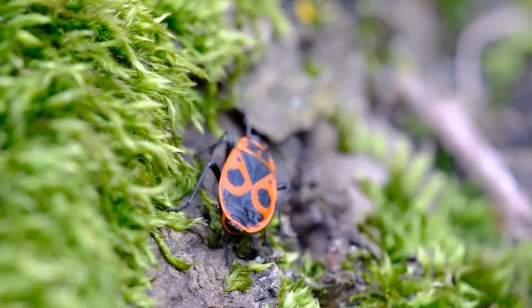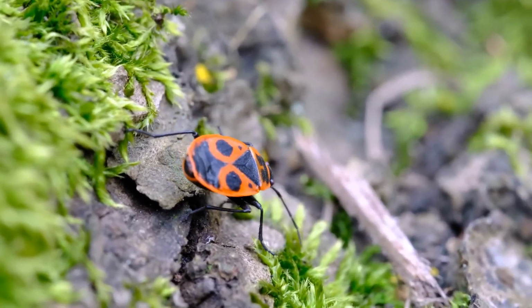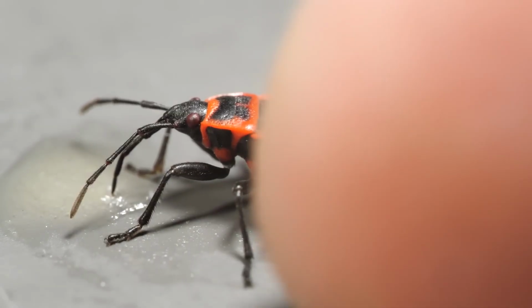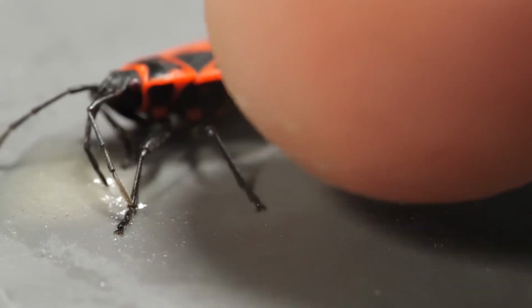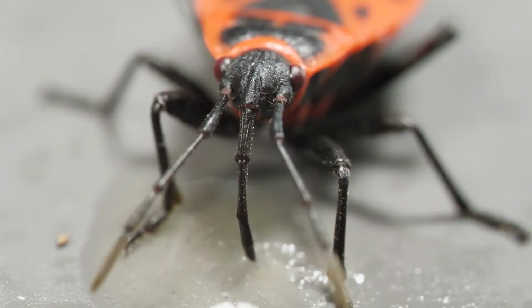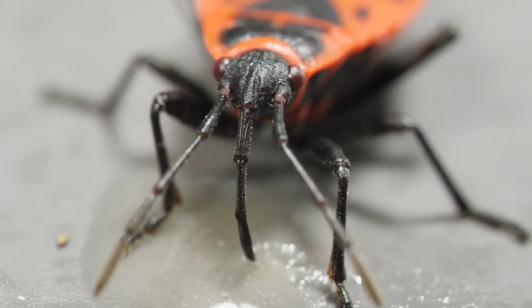And the most important points are that heteropteran bugs are, of course, insects, and they have a very interesting and very characteristic mouth part, which is, I believe, of the piercing sucking type. Basically, it means that from their head sticks out a kind of tube, which they use to suck up whatever they feed on. Here we arrive at the core issue, the dietary habits of firebugs and their ecological function. They feed on various things, generally in liquid form.